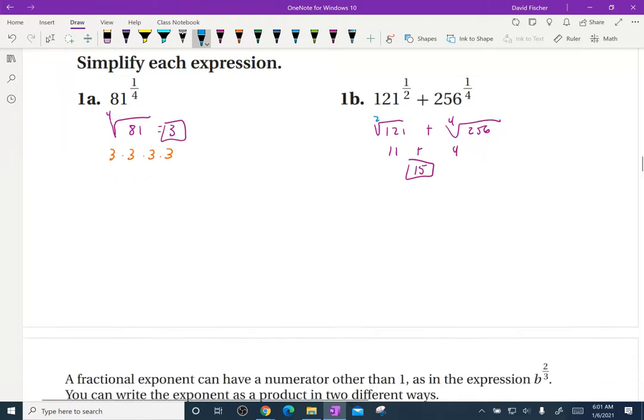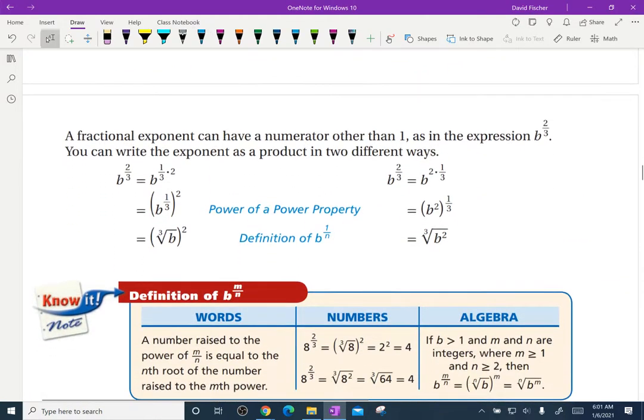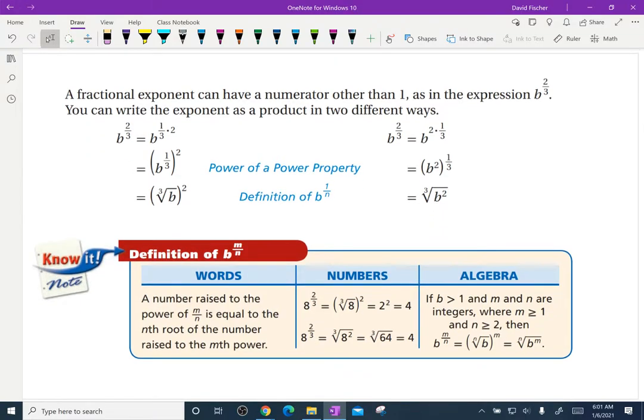All right, let's kick it up a notch here. So far we've had the numerator always being a 1. Now we have a little bit of a problem because we have b to the 2/3 as my fraction exponent. There are 2 ways that we can solve this problem, and I'll talk about which way I like to do it so that it's fast in a minute. But I can break this 2/3 down to 2 times a third. 2 times a third is 2/3. And I know with my exponents, if I have an exponent of an exponent, that's the same thing as multiplying. So really, I could say b to the 1/3 times to the second power.